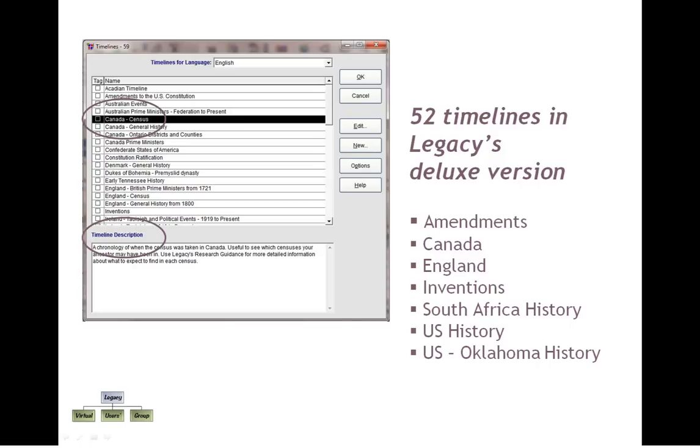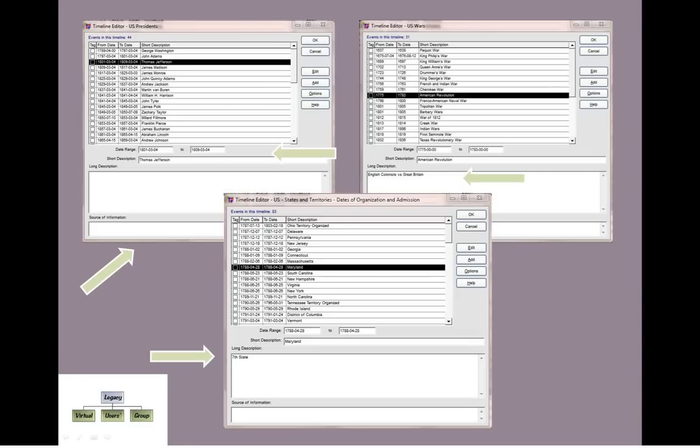I'm hoping, but I have nothing to base this on, that timelines are one of the areas that Legacy is updating currently, as that's an area that's received significant attention from other genealogy database programs in their recent updates and revamps, both RootsMagic and Family Tree Maker. Now timelines in Legacy, as I mentioned, are a good start, but at this point I would give them a B for the concept and the actual practice. I'd give them a C for the depth of information included, and a D for encouraging and educating Legacy users to add to the knowledge base.